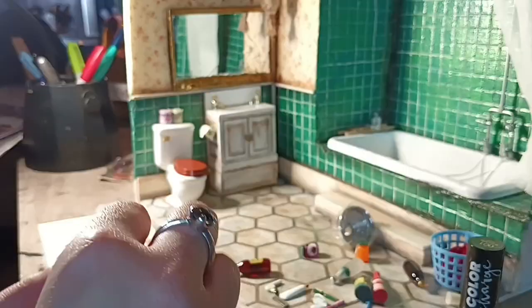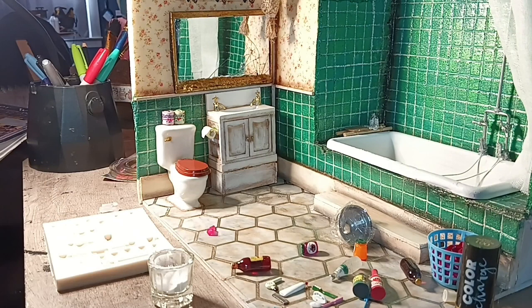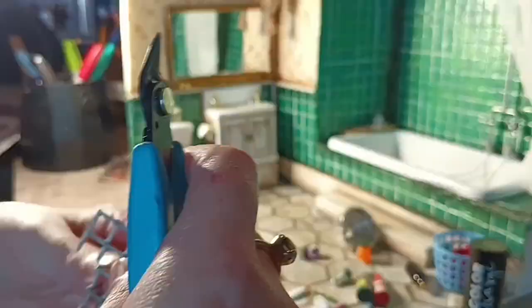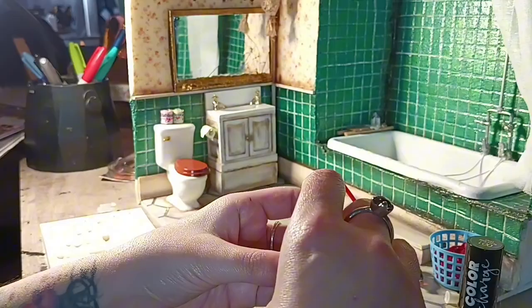So here I cut up that little shopping cart from Mini Brands, glued it together, painted it silver, and I had old wooden bottles that were ketchup and a bottle of molasses, but they were kind of shaped like shampoo. I was like, that'll be good enough. I even made a little razor blade out of random pieces from that plumbing mold with a glue gun and painted it with nail polish.